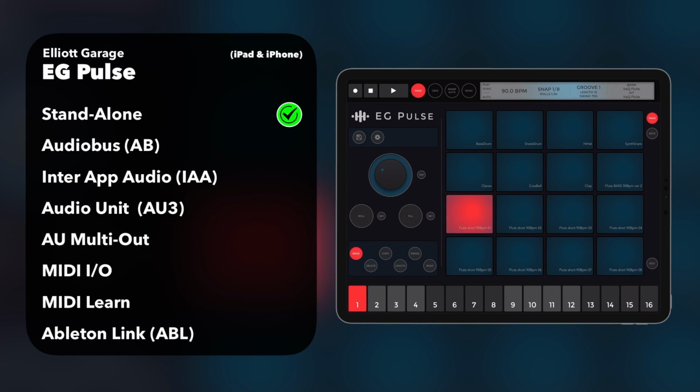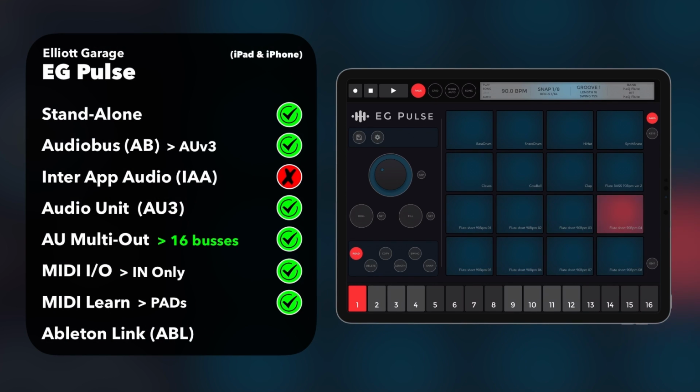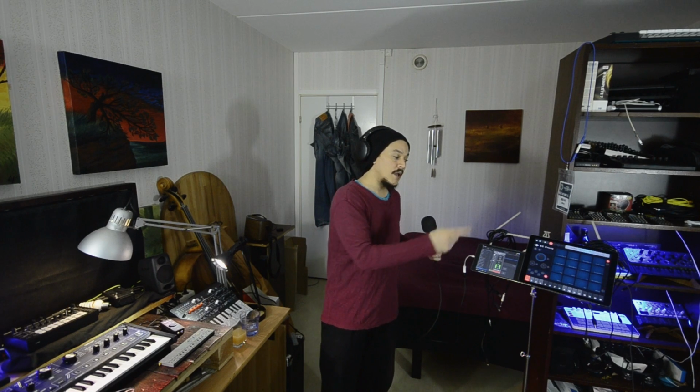The second reason I want to push this one is because I want to give Andrea, that's his real name, some cred because the app was not polished. I contacted Andrea about this and I told him what issues I had with it. Andrea has now corrected those. I'm very happy to see that, and I want to see him keep on developing this one because as far as I know, this is the only multi-output drum sampler audio unit thing on the App Store. If there are any others, then please let me know and everyone else reading in the comment section down below. But to my knowledge, this is the only one so far.